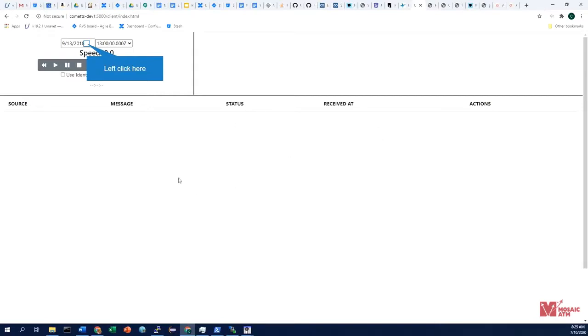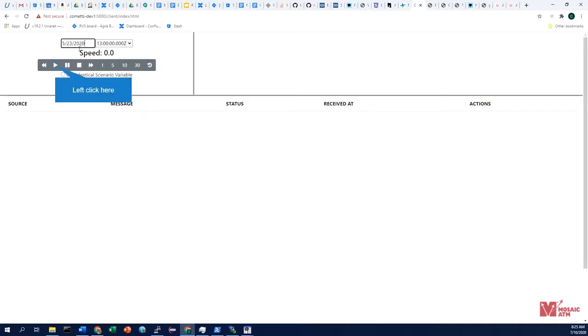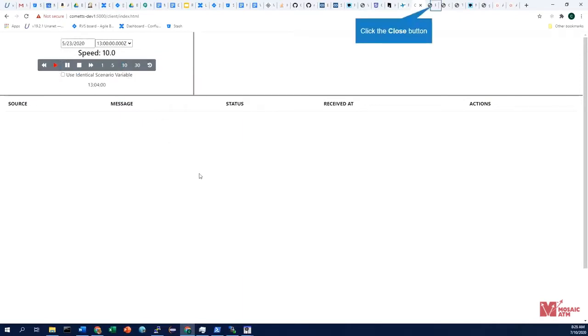I'm just using this one screen here, so it's going to be a little bit busy, but in an actual use case, these displays would be split over different screens. I have our COMETTS system, as we showed you at the previous demonstration, running.